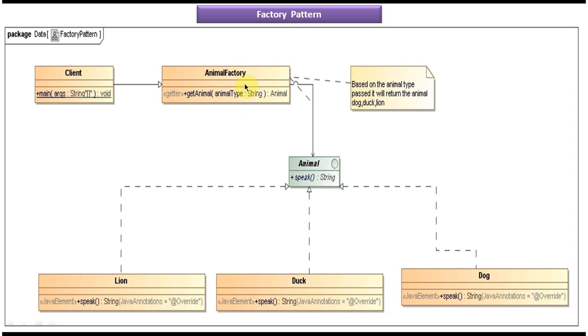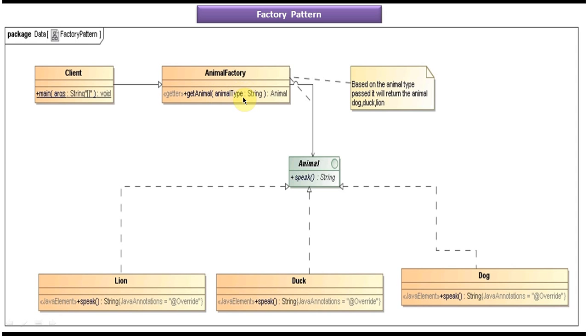Suppose we pass the animal type as dog, then it will return the Dog object to the caller. If the client passes lion as the animal type, it will return the Lion object, and if the client passes duck, it will return the Duck object.